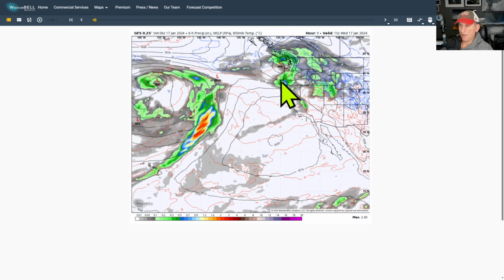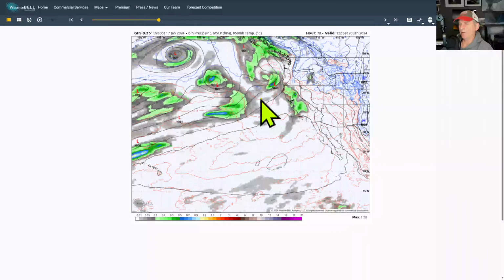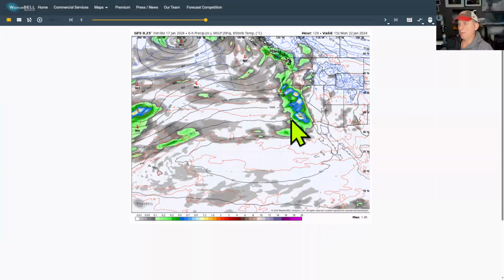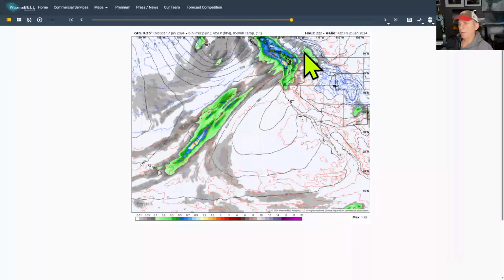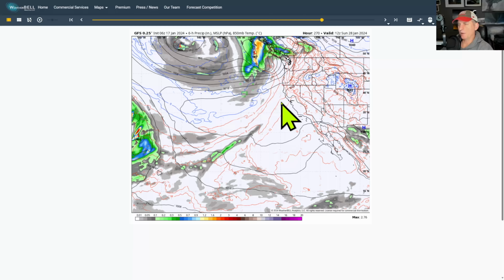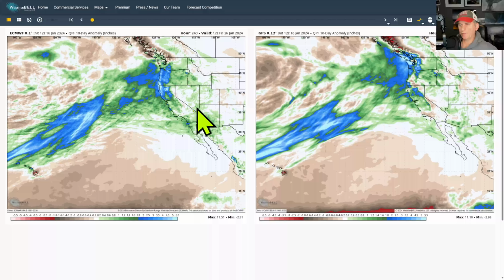Now here's the GFS. Again, scouring that Arctic air mass out of here, and then we continue to bring some systems and some more ordinary lower elevation rain and mountain snows through the extended forecast. You continue to see these frontal systems roll on in here, and you can see maybe the atmospheric river potential, and then the GFS also shows that deeper low trying to move up towards Vancouver Island in a similar time frame as the European. So something fun to watch off in Fantasyland right now. Take it with a grain of salt, but it does look like we're going to remain active through January.